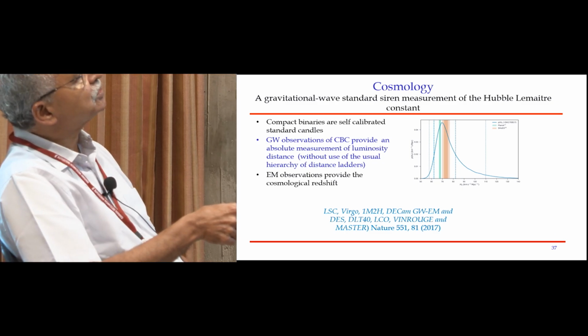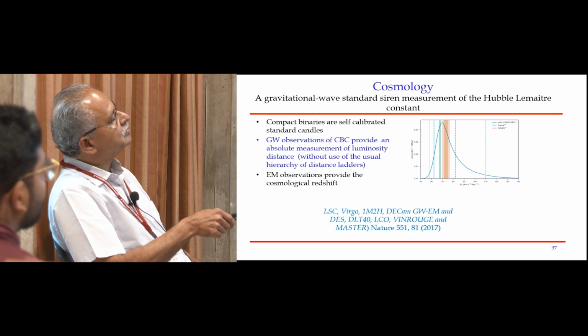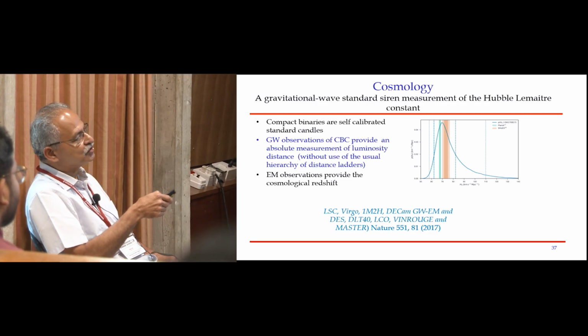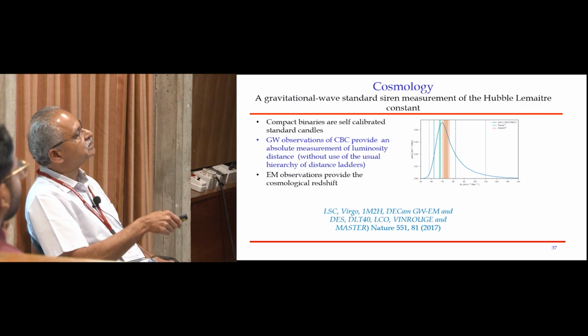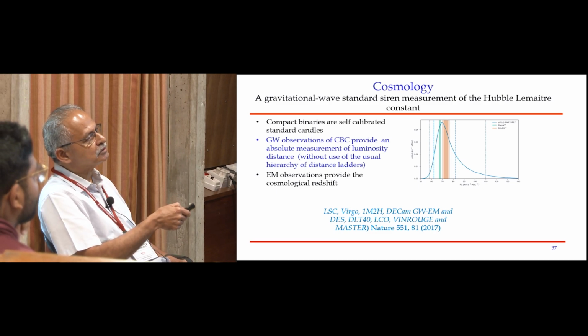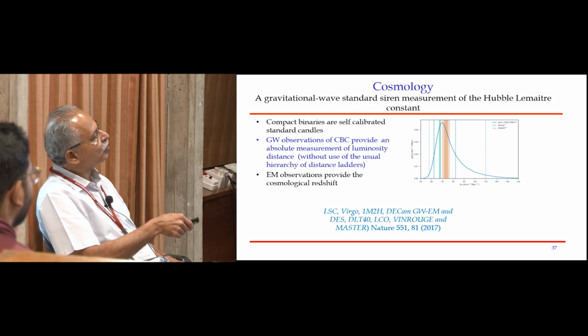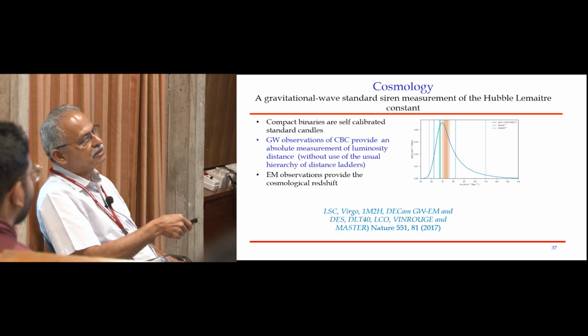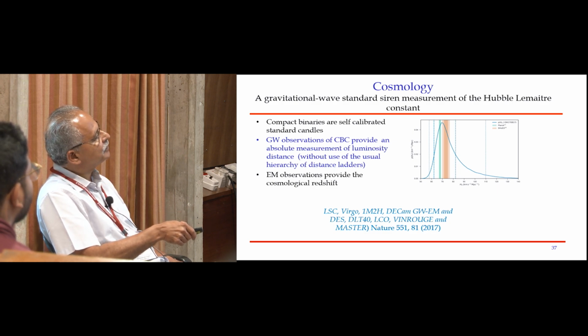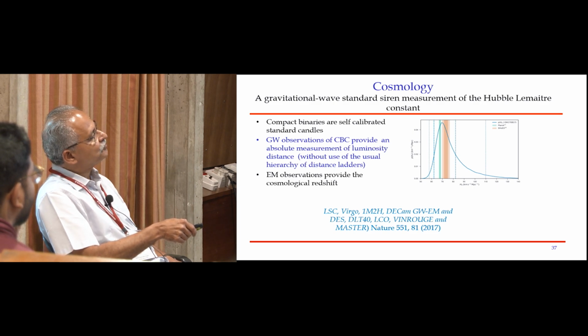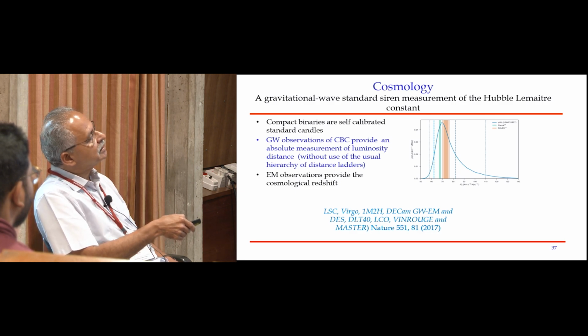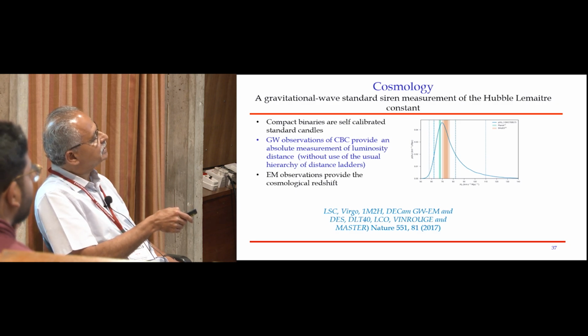You can do cosmology with this particular object because by gravitational wave observation, you can measure the distance of this source. I told you that electromagnetic radiation is coming from the same source, so you can measure the redshift of this source. And by taking the ratio of the redshift and the distance, you can calculate the Hubble constant. So, once you have an object from which electromagnetic and gravitational wave radiation are there, you can do cosmology, and this is an independent way of determining the Hubble constant. As you know, there is today the problem called the Hubble tension, because determining the Hubble constant from supernovae and from the Planck data give two different values. So in the future, we are hoping that this produces an independent way of determining the Hubble constant, which will try to break the problem in the determination of the Hubble constant.